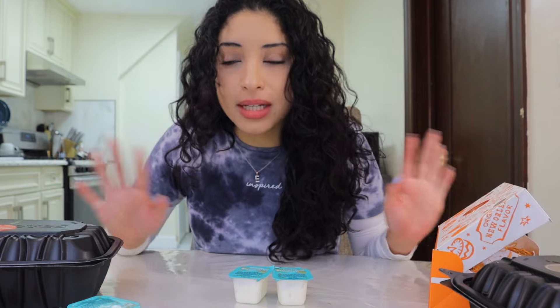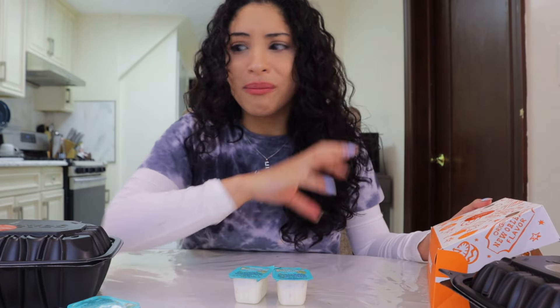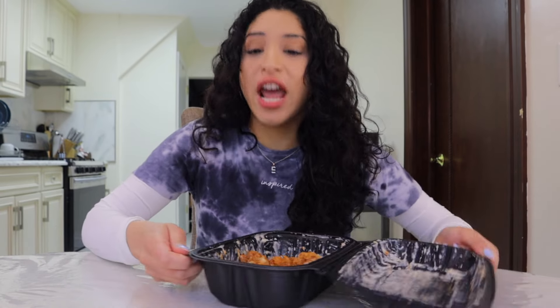Just strategizing here, because now it's time for me to dig in. I think I'm gonna leave the ghost pepper for last and we're gonna work our way from mild to spicy. I think the least spicy is gonna be garlic Parmesan, so we're gonna do that one first. I think garlic Parmesan is actually my favorite — it's one of my favorite flavors to get. I'm gonna try it. I'm gonna get a ranch.